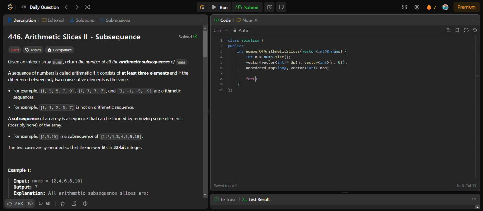Then we iterate through this: for int i equals 0, i less than n, i plus plus. Create a temporary variable for storing nums[i].